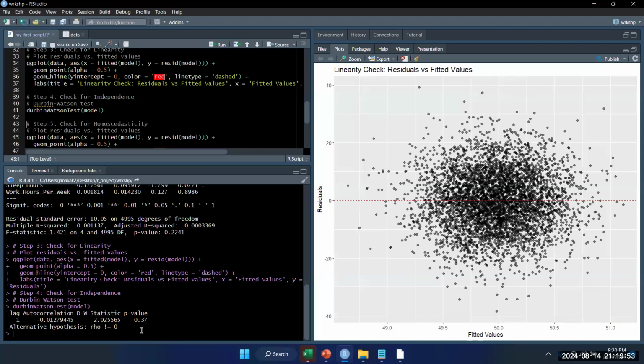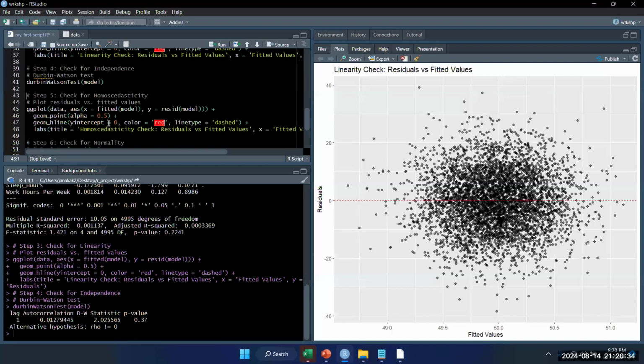So we do have an autocorrelation at lag 1, which is not considered an autocorrelation, and we also have a p-value of 0.37. So ideally, we do not have any autocorrelation here. Autocorrelation is mainly something that we find in temporal data. It's a big concern in temporal time series data, but in our case, we don't have to worry about that.